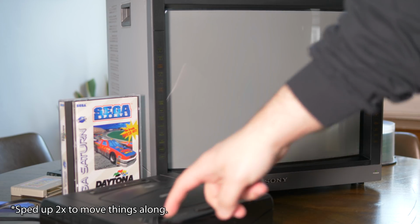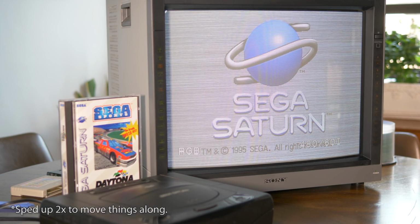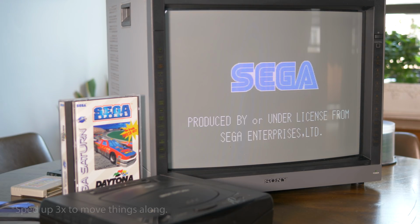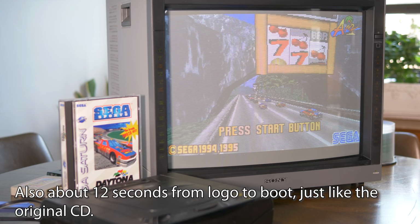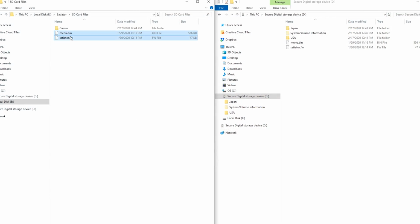If there's nothing in the disk drive, the console will automatically boot to the menu, which at the moment is a very basic list. Subfolders are supported at this time and games boot, but not all other features that were announced are available at this time. As you can see, boot times are currently equal to a healthy disk drive in an original Saturn. The creator hopes to eventually implement a turbo mode which will allow for much faster booting, but that's for a future firmware update.